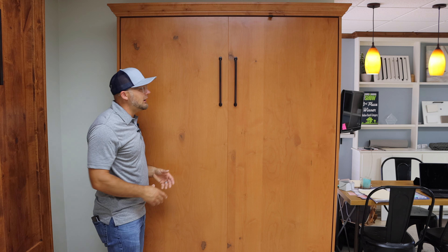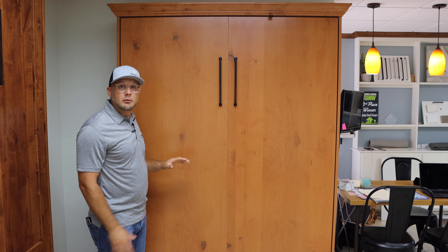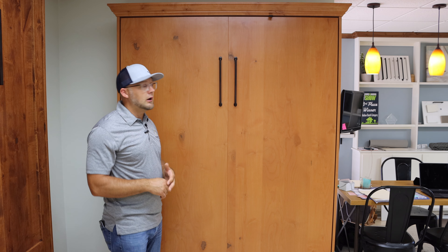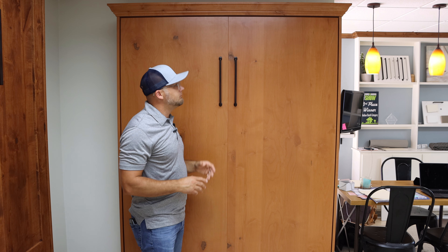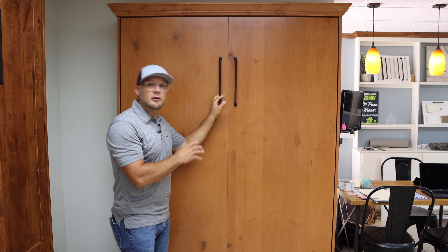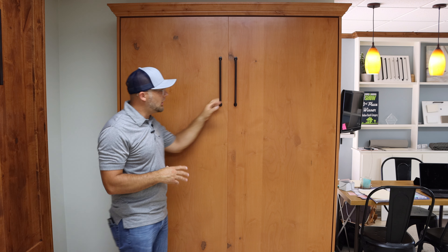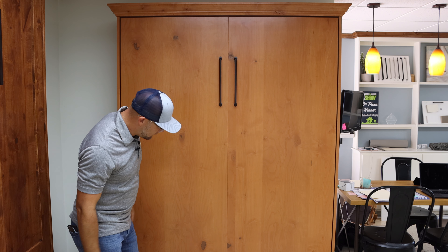As far as the build, this Murphy Bed is really flat panel. The one we're looking at is a full size, but it can be made in any size up to a king — we do kings, twins, and more. With this collection you can customize it using different colors, and we added a three-and-a-half-inch crown mold that further separates it from the Manhattan. This specific color is called Mission Oak, our lighter stain, and it works really well on Nutty Alder as you can see here.